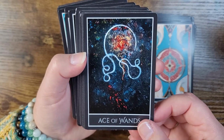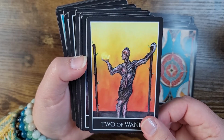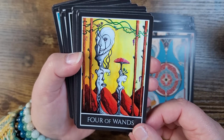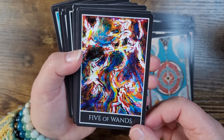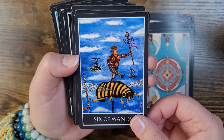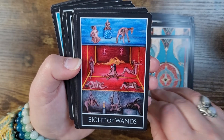So we're in wands now. It's very trippy, but I mean that in a great way. Cute. Oh, interesting.